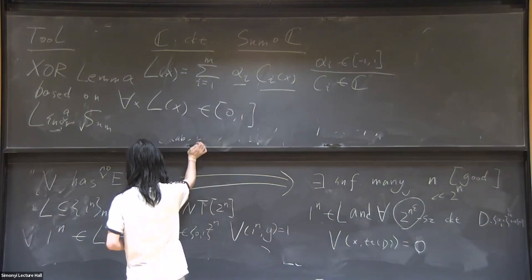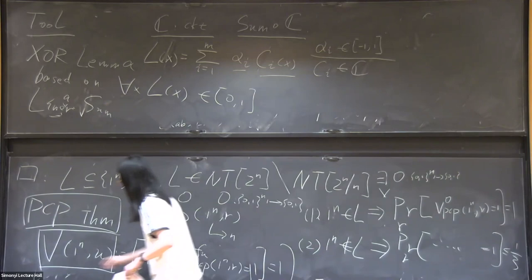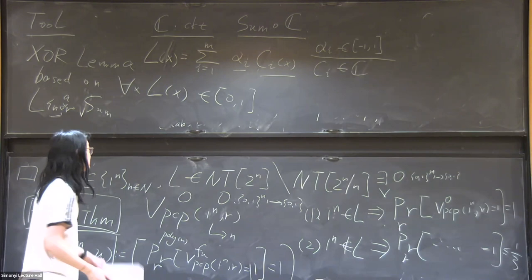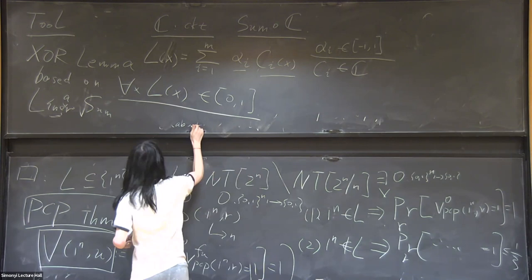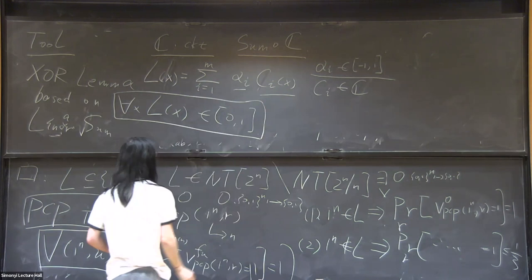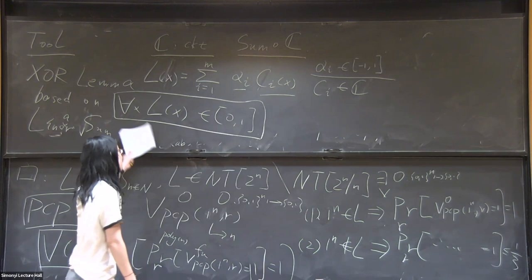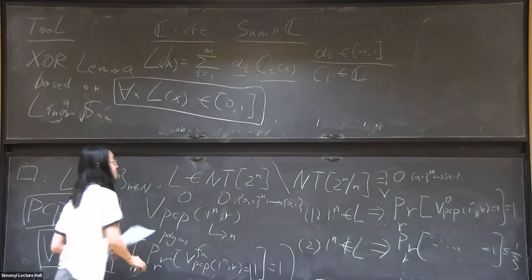The sum of C is only these functions for which this condition holds. Yes, this is very important. So this is a promise. So it's kind of like a semantic class of circuits. By semantic, I mean that it's not like you take every alpha, any type of alpha, and say it's the sum of C circuits. It has to satisfy this condition. So this makes the circuit class smaller, right?